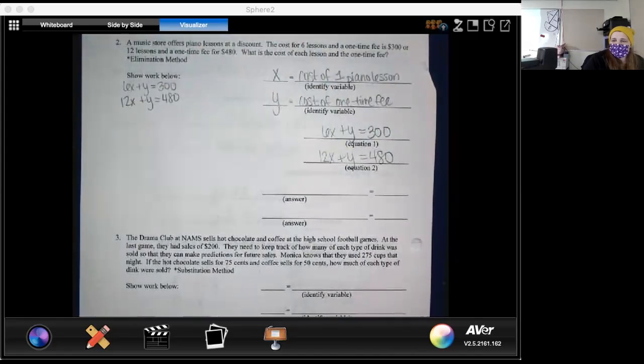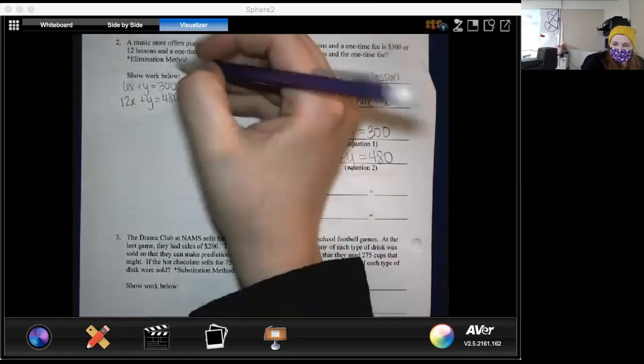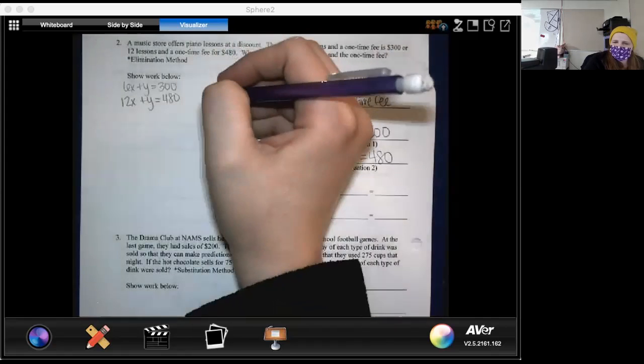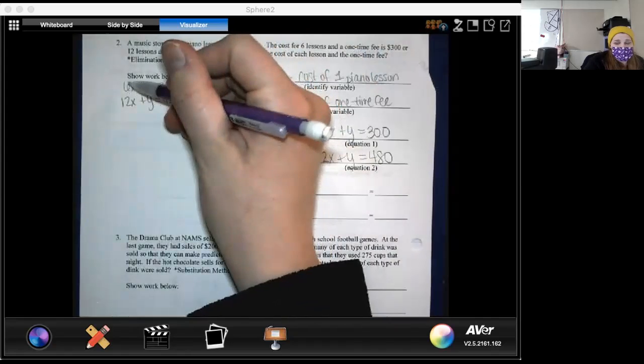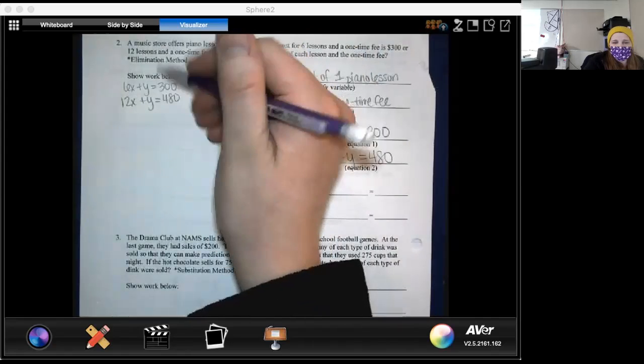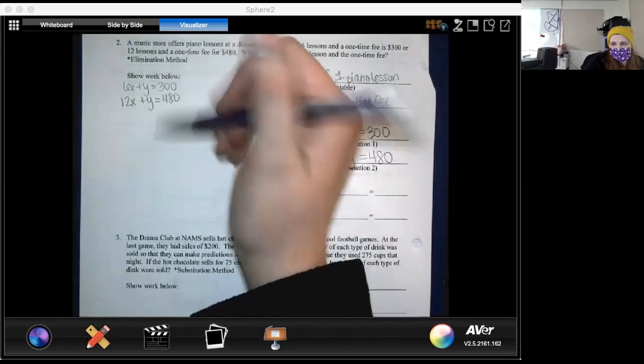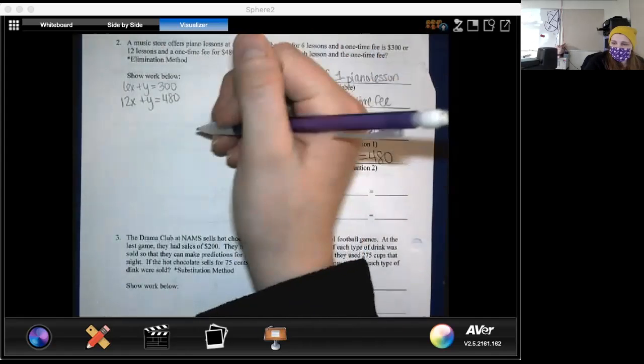What do we need to do to either equation? Make it negative, right? So we need to multiply by -1. Now, does it matter if you multiply by -1 or someone said -2? That would be if we're doing x, which you can do if you want to, but y would make more sense because they're singular, but x works just as easy.